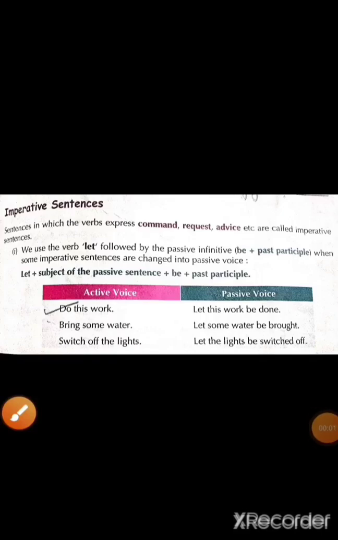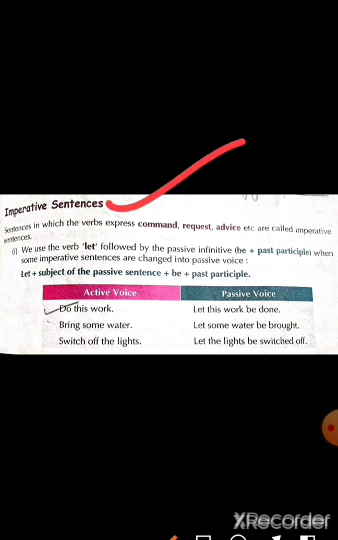Students, so we are continuing with the chapter active and passive voice, and we have discussed how to change assertive sentences into passive voice. So today we are going to discuss how to change imperative sentences to passive voice. Before starting that, we have to know what is an imperative sentence. This is already known to you because we have discussed this at the beginning of the session, right? So what is an imperative sentence?